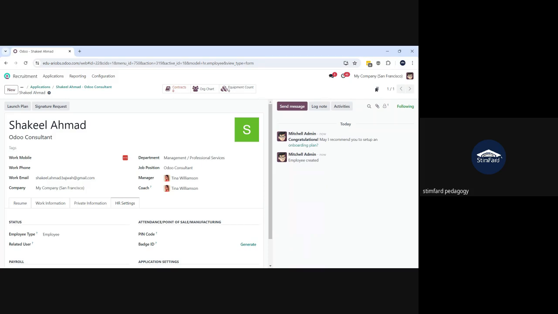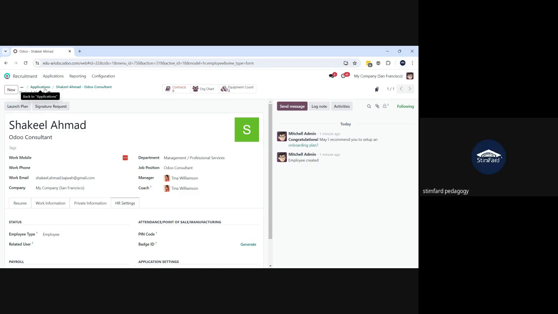So what happens if we have only one position, and the job is still active and published? We want to deactivate the published screen, so we just want to make this application inactive.